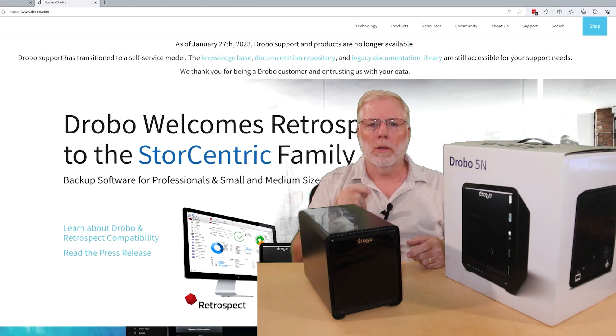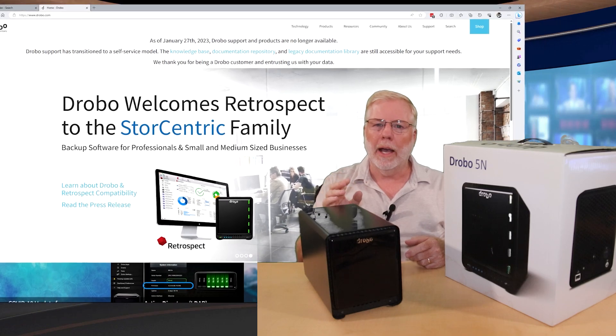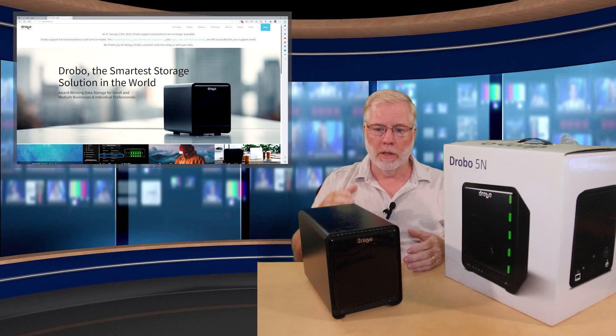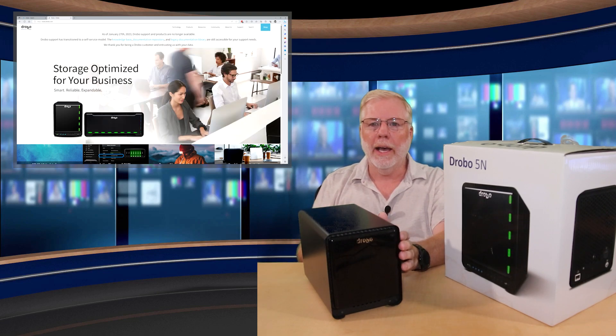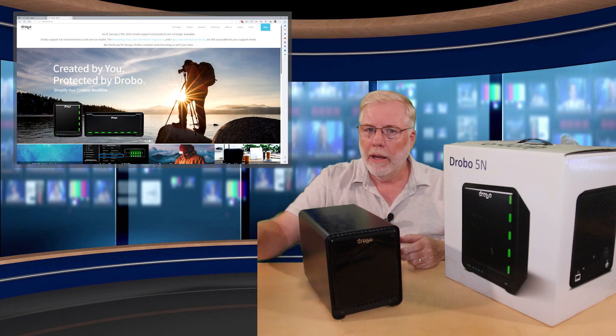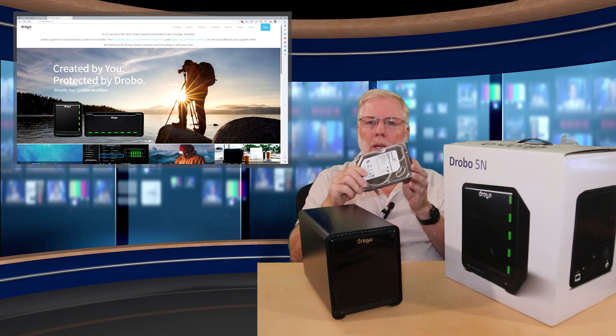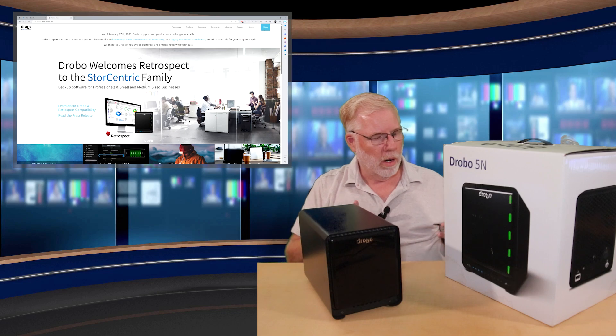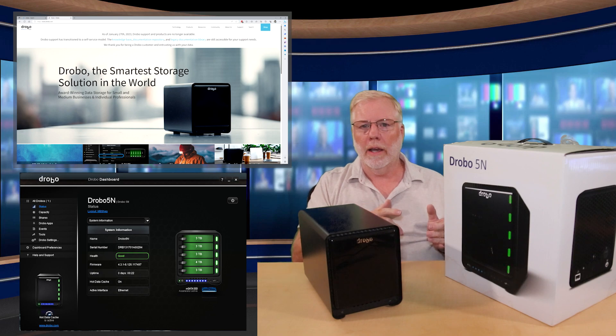I had to figure things out on my own, and I'm going to walk you through the story of what I had to do and how I finally got my data back. If you're a Drobo user, or any kind of backup NAS system user that automatically backs up your data and has a redundant drive system — where if one drive goes bad you pull it out, pop in a new one, and the remaining drives rebuild it — that's how the Drobo worked for me. Over the years I've had four or five drives go bad. I'd replace them, usually with a larger drive to increase storage. I got to the point where I had 16 terabytes of disk drives in the system and over 10 terabytes of data saved — or at least I thought it was saved.